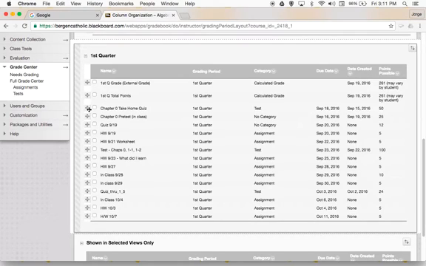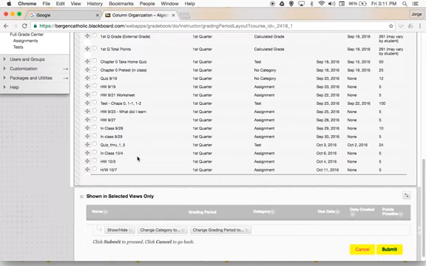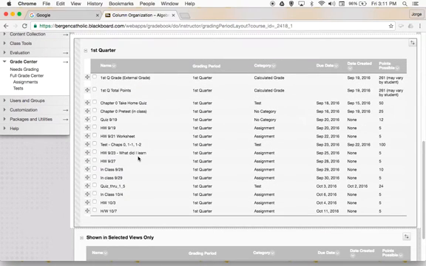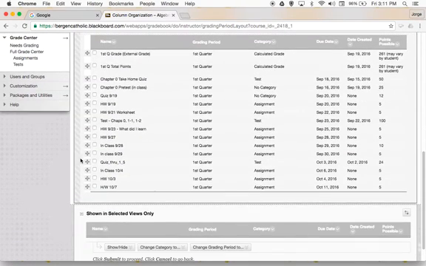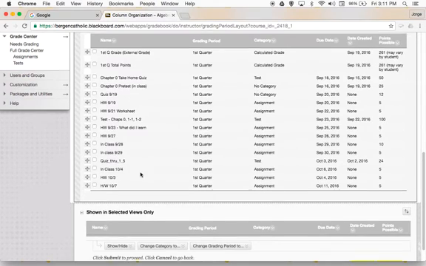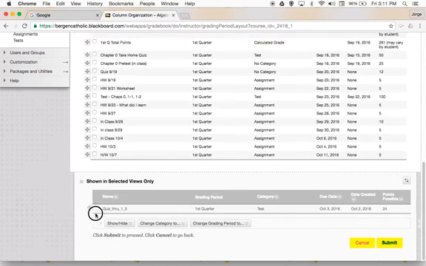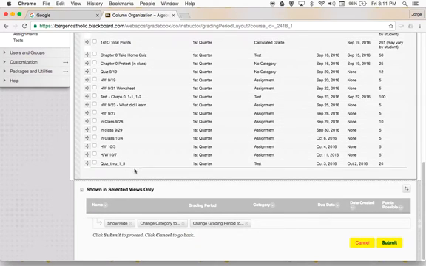These little plus signs just allow me to drag items up and down in the list. Also, if there's something in the first quarter that I want to keep the grade for but don't want to count for the kid, we can bring it outside of the grading period. But for everything right now, I want everything in the grading period and in the same marking period.